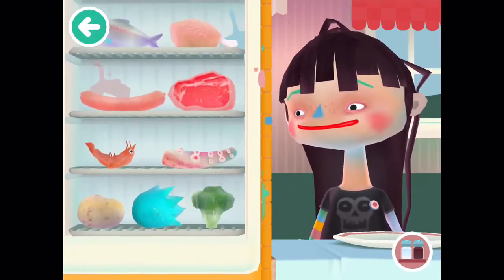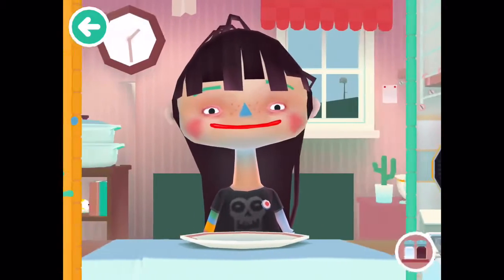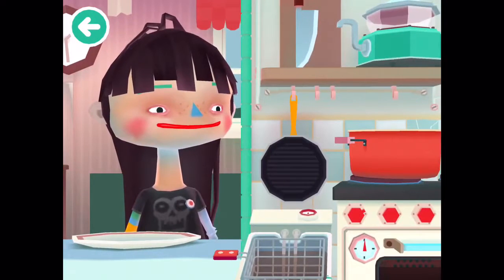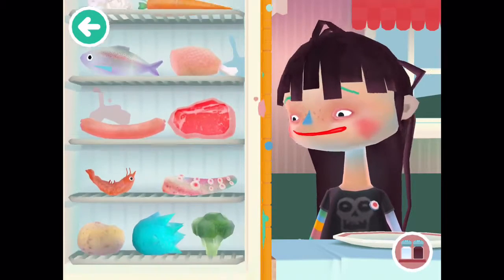Oh, we have some food and a bunch of cooking stuff. Let's see, let's try to analyze what's on here - so it's a blender, a cutting area, a deep fry area, an oven, the boiling place, and a frying pan. Okay, I'll try the blender - I don't know why, let's just try it.